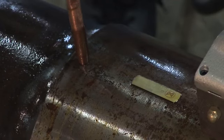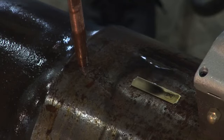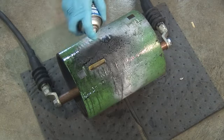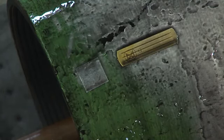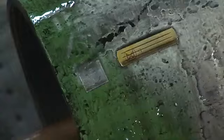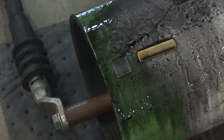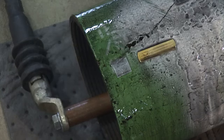The formation of indications on a magnetic flux indicator is demonstrated, and prod magnetization is also possible with fluorescent particles. An oil field type coupling is used to show how the unit can perform central conductor magnetization. The copper rod rests on the bottom of the bore, but the field generated by the current is still strong enough to sufficiently magnetize the outside surface on the opposite side. The magnetic flux indicator is shown next to the QQI, or Quantitative Quality Indicator, which is available in several variations from MagnaFlux. The QQI is an artificial defect.